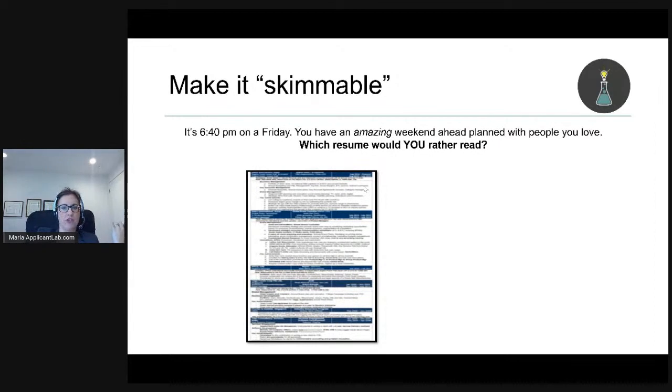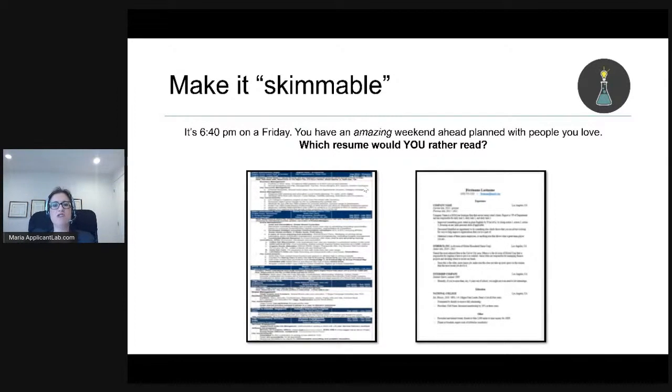How would you react if you saw a resume that looked like this? And it's blurry. Don't try to read it. I know you might be squinting right now, you can't read it. I blurred it out on purpose because I'm not talking about specific wording here. I'm talking about that initial visceral reaction that you have to a piece of paper that is filled from top to bottom with text. Would your reaction be, oh, hot diggity, I can't wait to dig into this 6-point font, jam-packed piece of paper, woohoo? That's not going to be your reaction. I wouldn't feel that way. You wouldn't feel that way. And guess what? They don't feel that way either because they're people too.